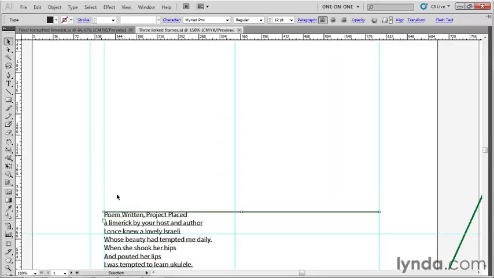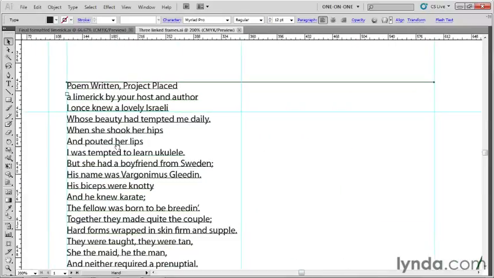So I want to select those 2 lines of type, and I'm going to do so like this. And this gives me an opportunity to show you how to select text inside of Illustrator. If you double click inside of the text like so, you will automatically switch from your arrow tool, in my case the black arrow tool, to the type tool, and you will position that blinking insertion marker right there. Some people call it the insertion point. I call it the marker because we have enough different kinds of points inside of Illustrator. It gets very confusing if everything's a point.